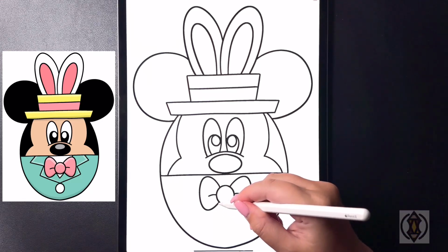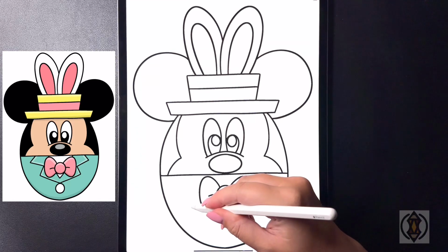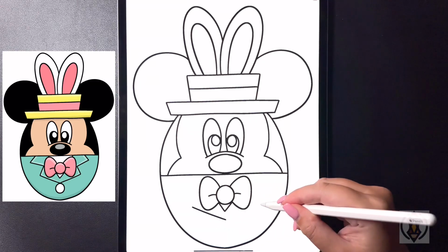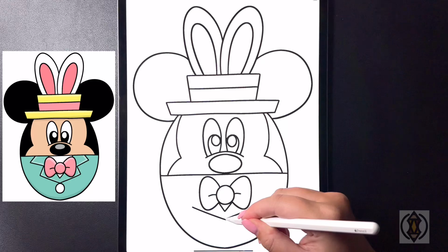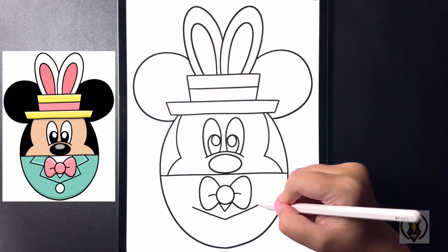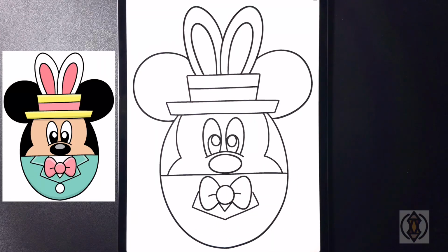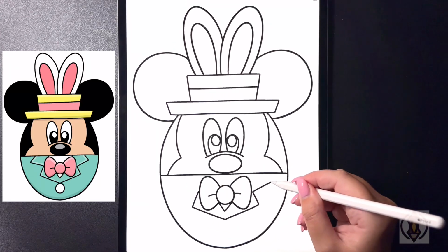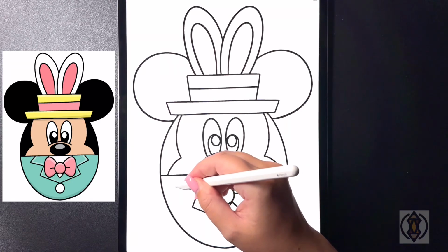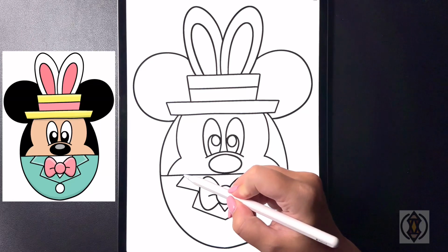Moving underneath, let's draw in the letter V. Moving out, let's replicate that again. Now from here, we're going to bring this diagonal line in towards the side of the bow. And then again, we're going to bring this line out. And then from that point, just bringing this back in towards our top line.